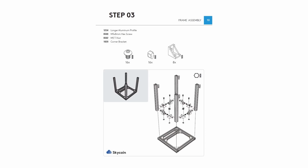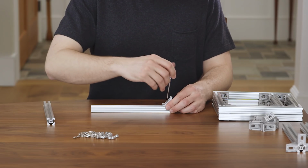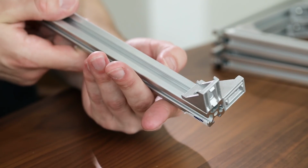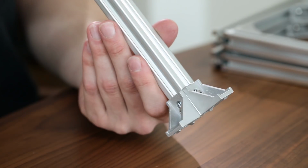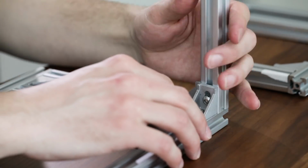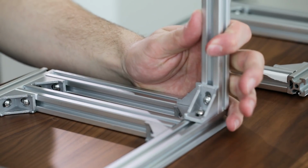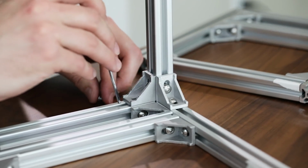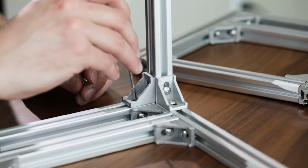In step 3, we will attach corner brackets to the longer aluminum profiles. Assemble a corner bracket onto 2 adjacent sides of each of the longer aluminum profiles. Once you have 2 corner brackets attached to each of the 4 longer aluminum profiles, you can then attach those to the frame assembly already completed in the last step. We will attach the other side of the frame assembly in a later step.